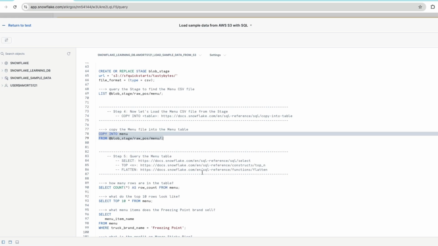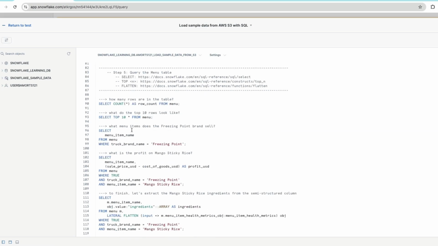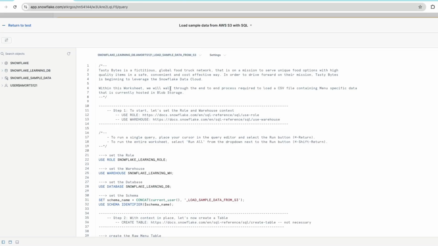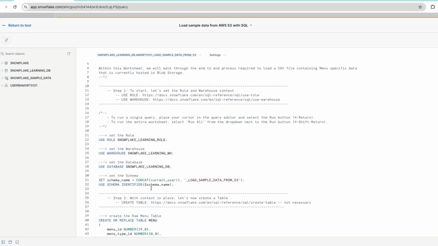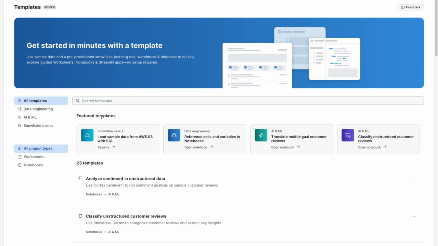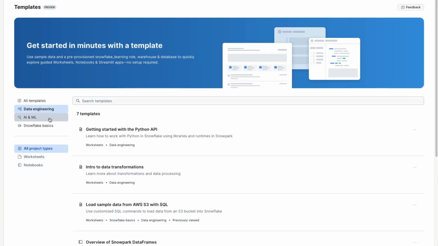You're loading this data into the Snowflake Learning database from scratch. It's not currently pre-populated. You're actually doing this on the fly, and then there are various queries that you can run. But essentially what it's showing you here is how to load sample data from an S3 location, in this case, Tasty Bites. And you can see in here under this featured templates area, you've got other stuff. So some of it opens in notebooks, and you can then filter it by what you're interested in.